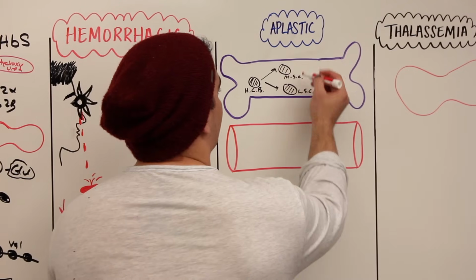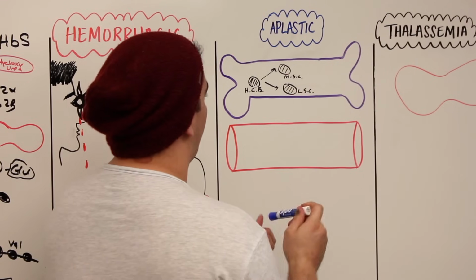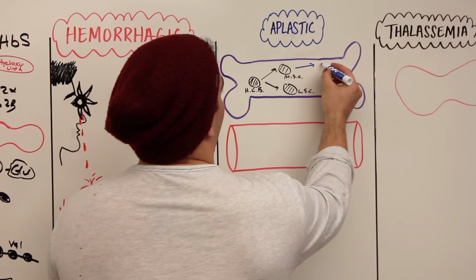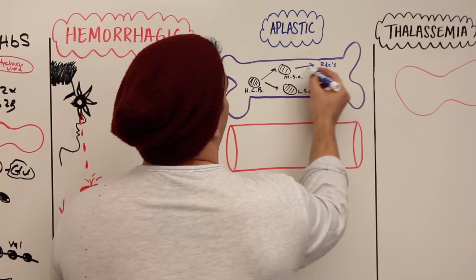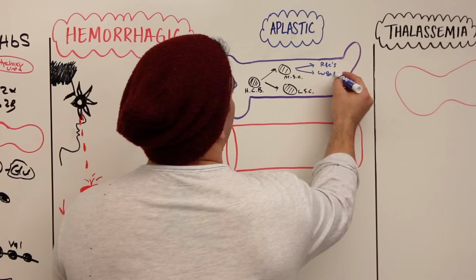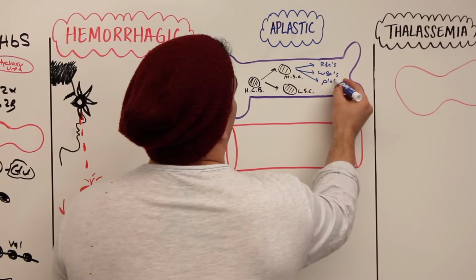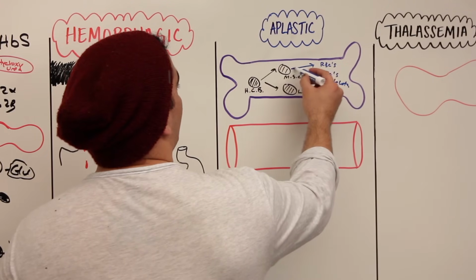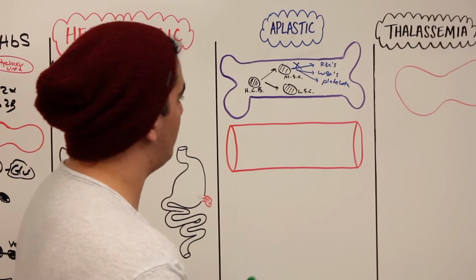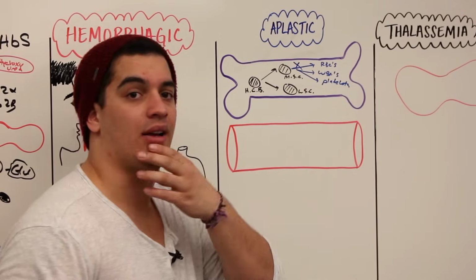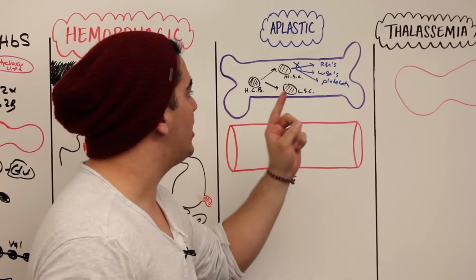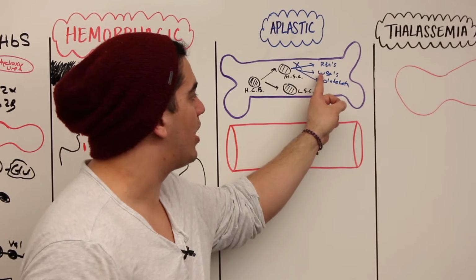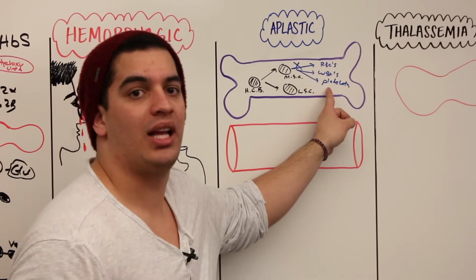Look, what can myeloid stem cells go and form again? They can form the 3 different types of lineages, right? They can form red blood cells, they can form white blood cells, and they can form platelets. And usually what happens is this step right here is affected. You're usually destroying the myeloid stem cells. And if you're destroying the myeloid stem cells, you're not just destroying the red blood cell production, white blood cell production, but also the platelet production.